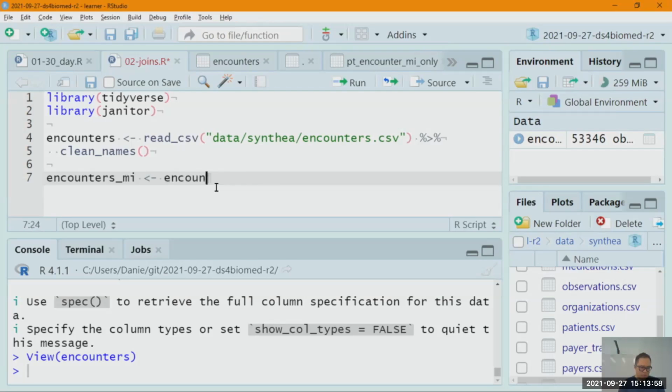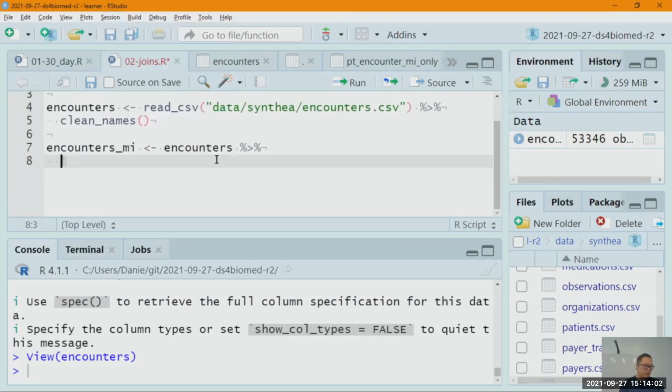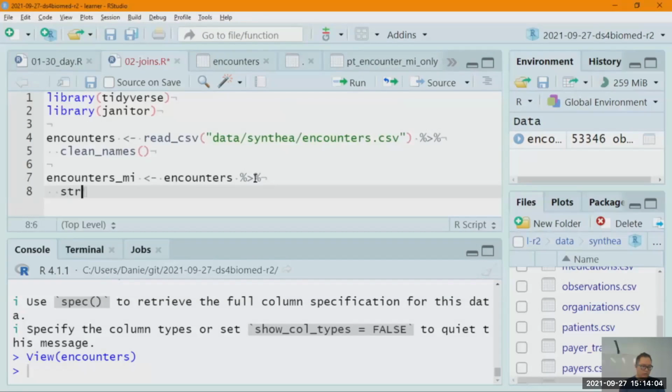So we're going to run the encounters data set, and then we're going to filter. And what are we going to filter?